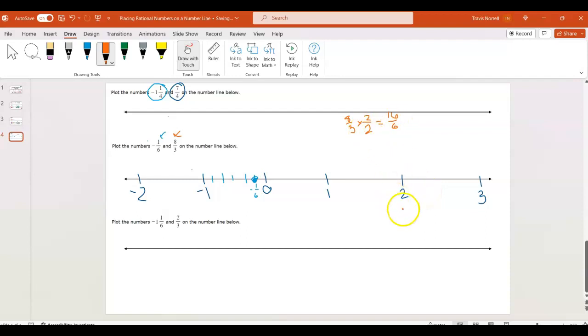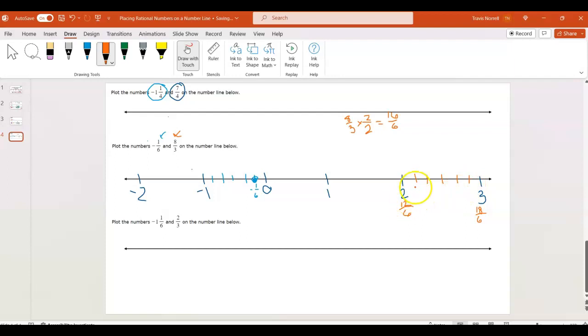Okay, well I know that 12 sixths is 2 wholes, because 6 will go into 12 2 whole times. And 18 sixths is 3 wholes, because 6 will go into 18 3 whole times. So I know that I'm between 2 and 3 wholes. So I'm going to break it into 6 equal sections by first breaking it into thirds and then cutting those in half.